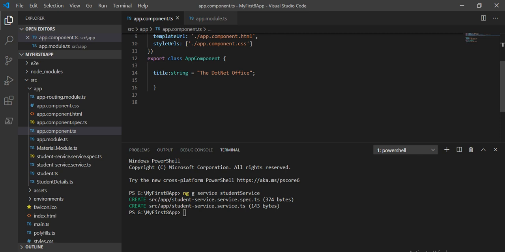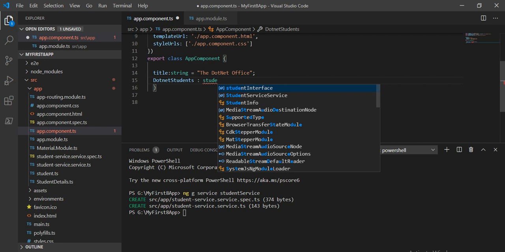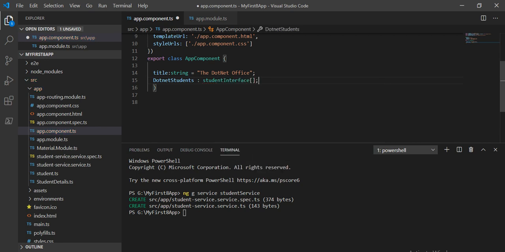First I will take one variable, like .NET students, and the type of this will be the student interface array type. So this is the first step.